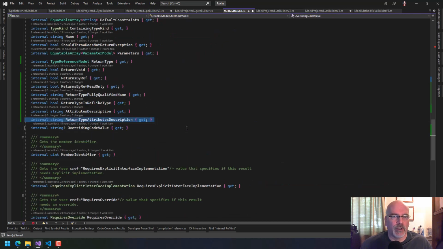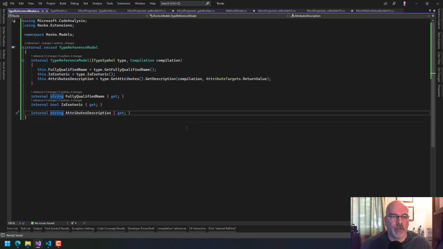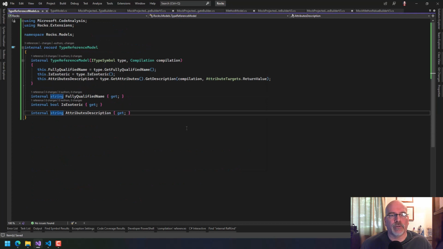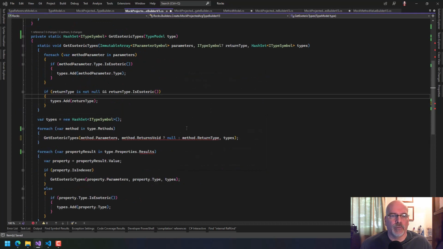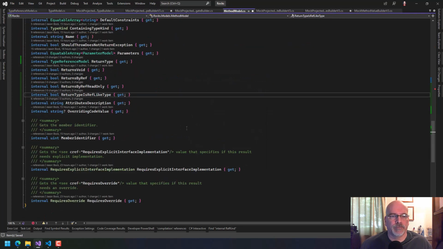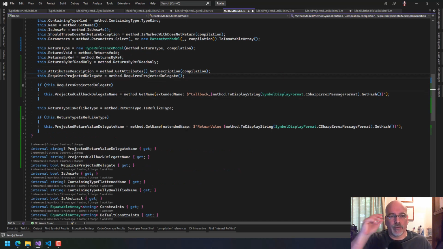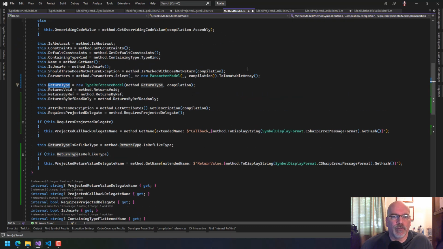And I hope I took off what I just put over here, which is the return type fully qualified name. We don't need that because we want that to trickle through as errors to other places that we're looking for, because now it should be looking at the return type as a type reference model.